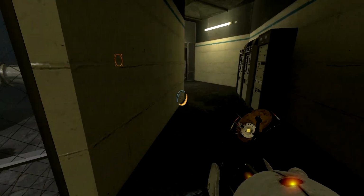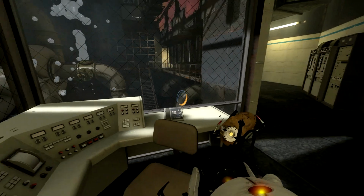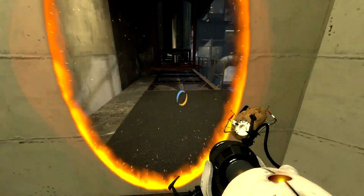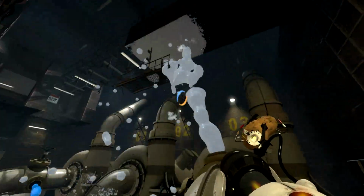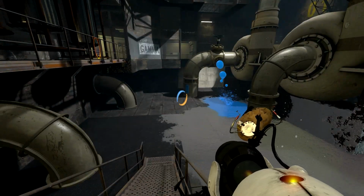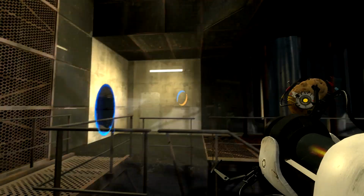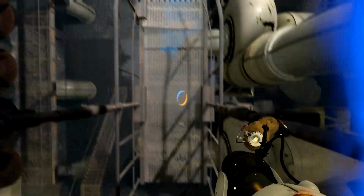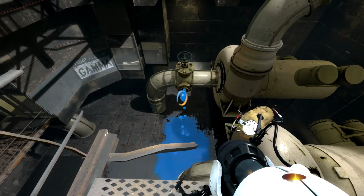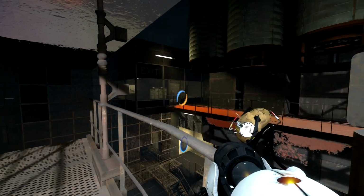Okay, back we go. Eventually. How do I get out of here? Oh! Here we go. Whoa! Okay, that just looks wrong. Okay! Let's see. Now we just kind of want to use that. So yeah, this white-ish paint is basically what the walls are made of that give the portal gun its ability to make portals. So that's something good.